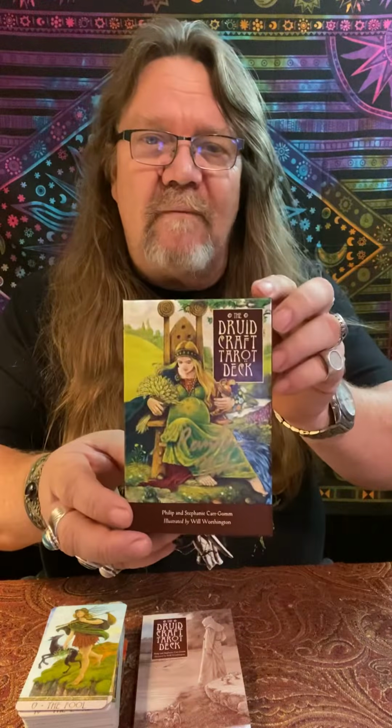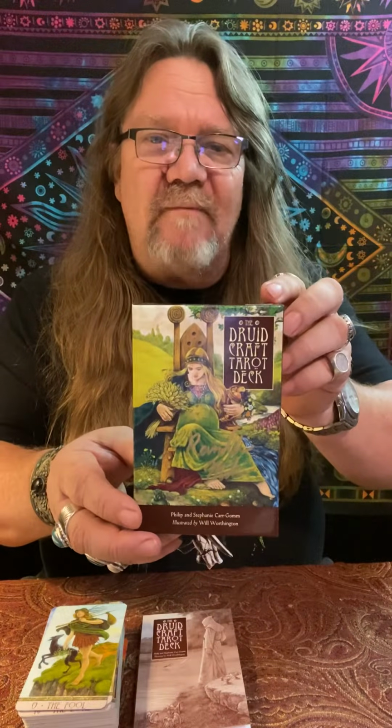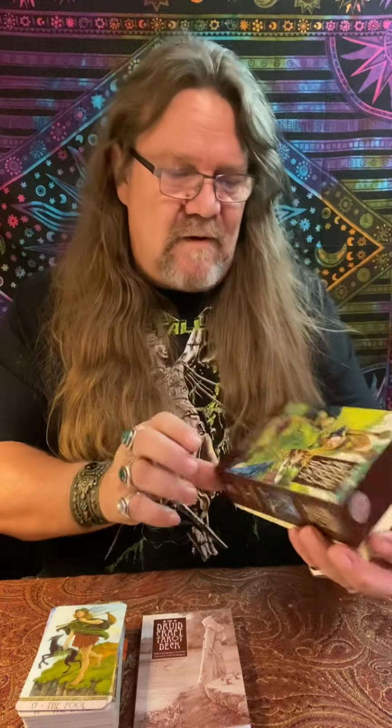Going to share another modified tarot deck with you today. This is the one where it all began with me. The Druid Craft Tarot deck. It's an amazing deck. It's by Philip and Stephanie Carr-Gomm.